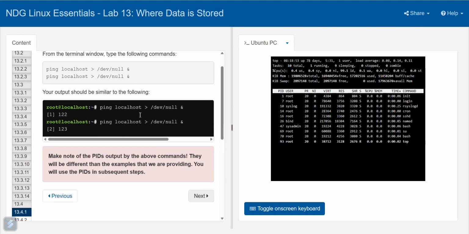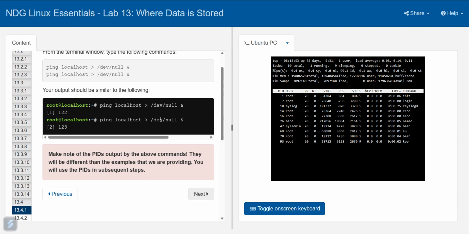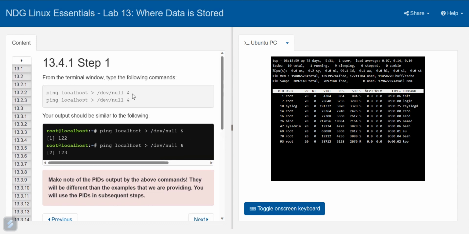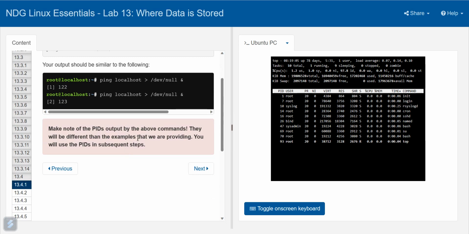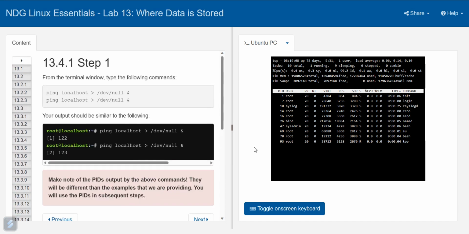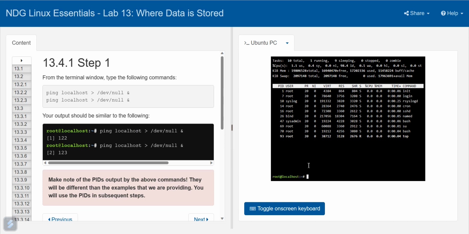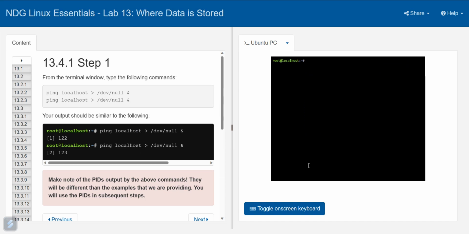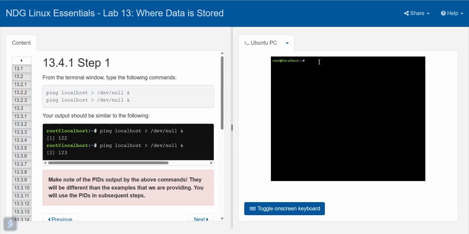Now next we will see the command for this. When we check from the terminal window, we will type the following command. They want to say that our output will be different, depending upon the number of processes, because they are using another operating system and we are using Ubuntu. So depending upon the process fluctuation, and how each process works, let's try it on our terminal.